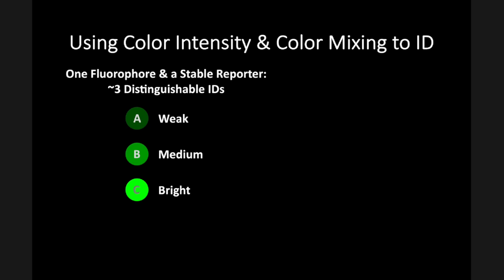And from that perspective, if I've just got that in place, and you come to me and you say, hey, I'm looking at a green colored cell, what is it? I'll say, is it the brightest one in the mix, or is it the weakest green color that you're seeing amongst all the cell types? And if you come back to me and you say, it's neither the brightest nor the weakest, somewhere in between, I would call it medium, I can tell you that's cell type B, right? And so on and so forth.